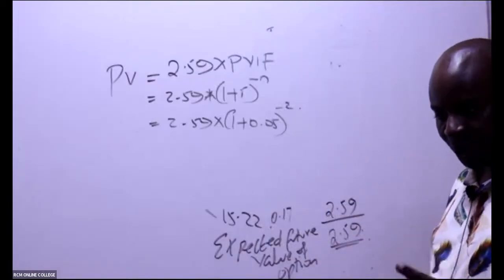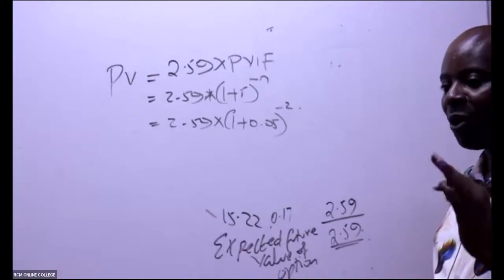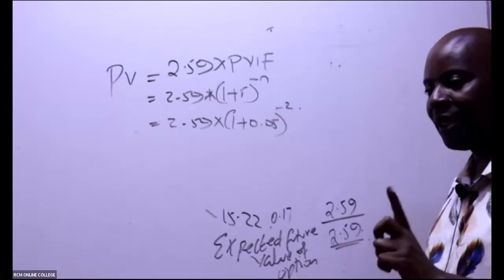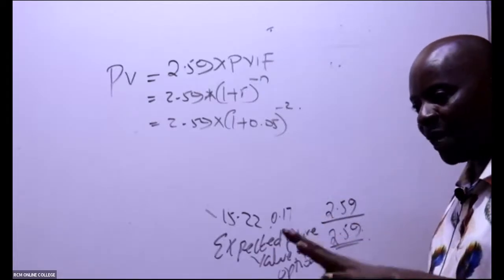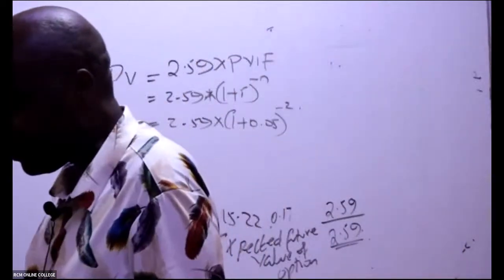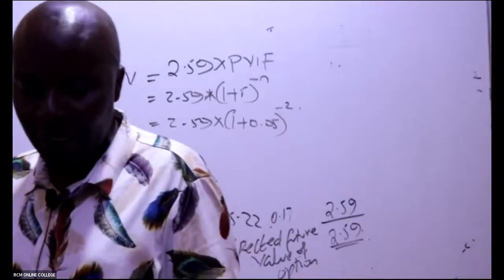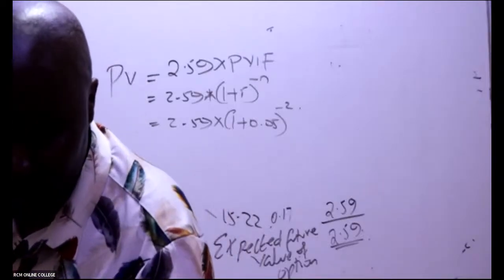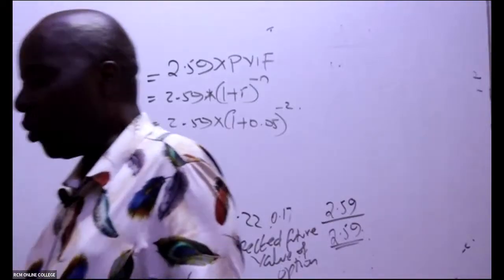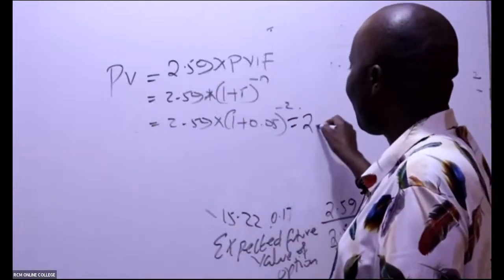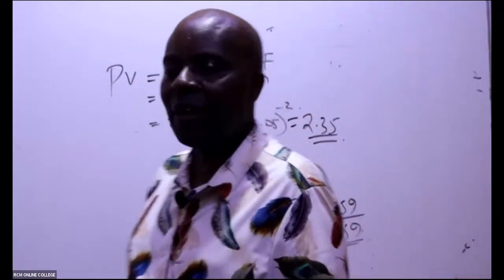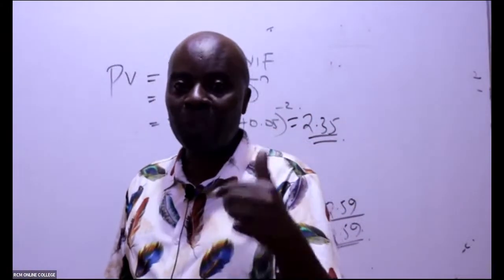It is 2 period. He has never brought 3 period. If he brought a 3 period binary tree, I'm so sure people would cry. But at least my students now have some way of doing this. They'll be able to figure out some way of doing this. So, are you able to get that 2.35? 2.35 is the final answer. And the students who said they have another method of doing it, I'm 100% sure they got that figure.